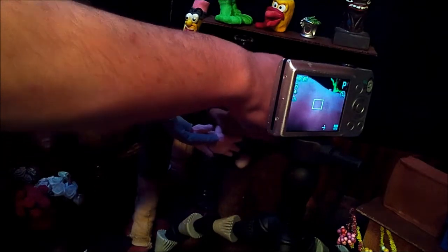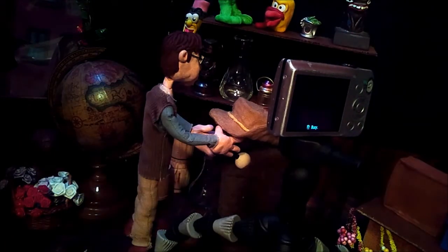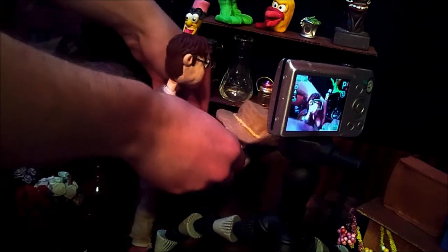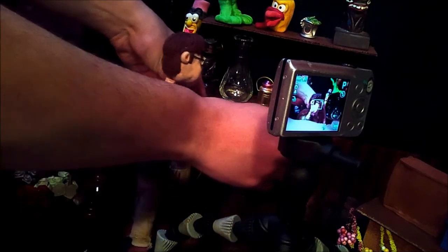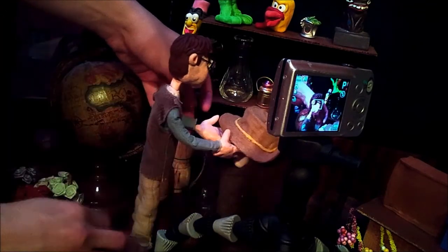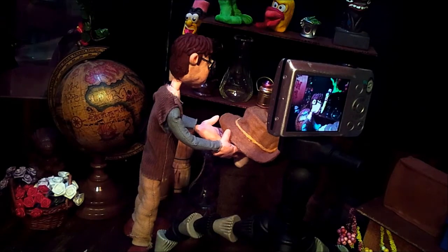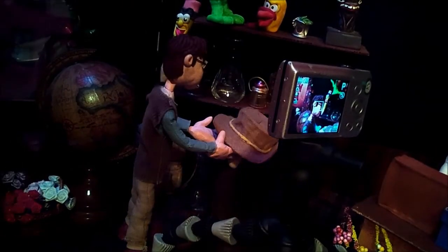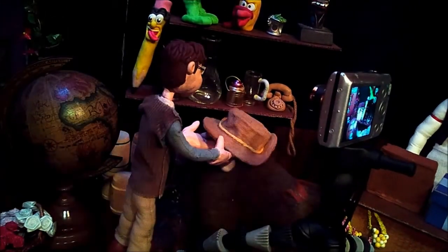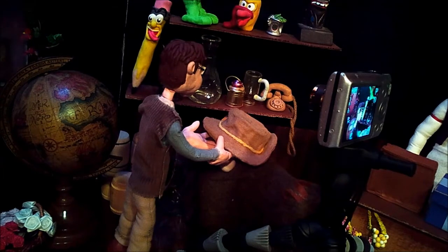So now I'm going to move the hat off this horse's head here. Kind of more so onto Seymour's hands. We're going to turn his hands to make it look like he's holding the hat. Turn this arm up a little bit more. Now, as you can see, this end of the hat is blocked by the camera there. Let's try and get a better angle. There we go. This end of the hat right here is not visible in the frame. So, Jamie, if you could just pinch that and hold it up.